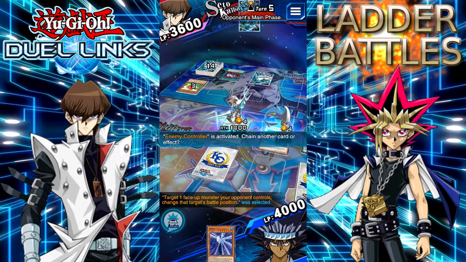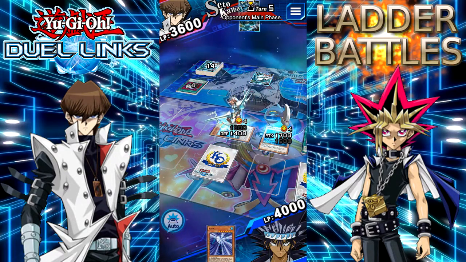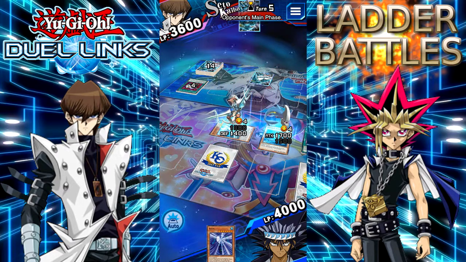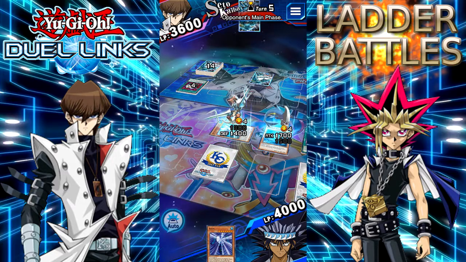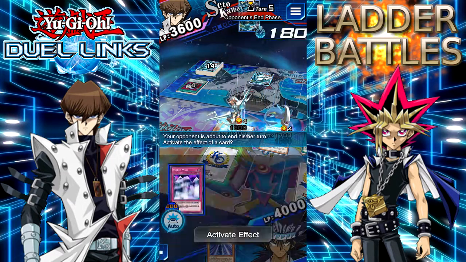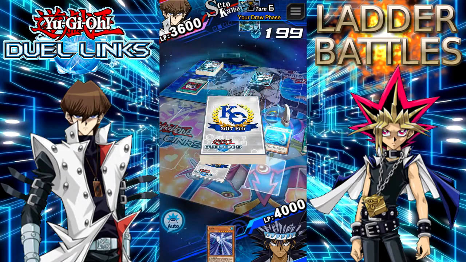I'm guessing that means he has nothing to stop me, because he wouldn't otherwise play it during my turn. I wonder if he's gonna surrender now, because I've seen that a lot. People lately have been like, okay, this is what I drew, it doesn't help me at all, now I'm gonna surrender.